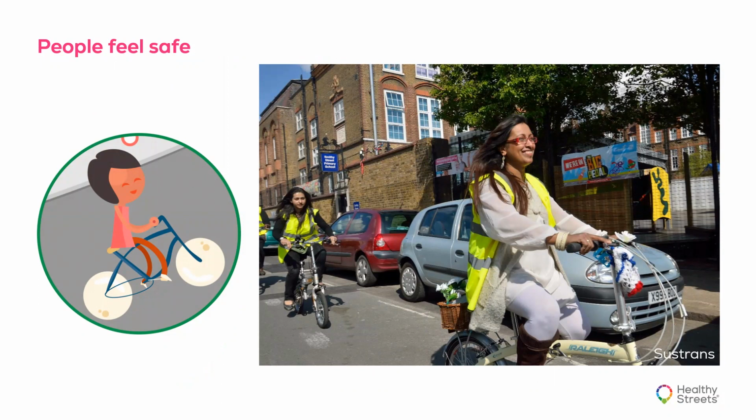We often think of behaviour change programmes as being important for the community, and here we have an example of a behaviour change programme being offered to members of the community, building their confidence in cycling. But in addition to this, there's also a lot of work that can be done working with businesses and professional drivers, and also the many professionals who have a role in how streets are designed and managed.